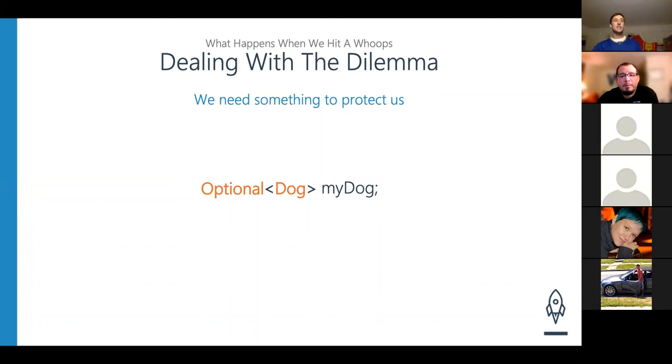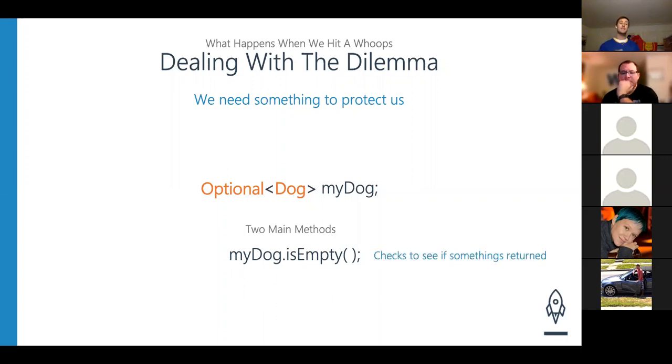Let's dive a little bit deeper into the actual Optional itself. It has two main methods that you all need to be very aware of. The first one is isEmpty. We're checking if this Optional, not the dog object, the Optional, is empty, meaning that what comes back from the persistence layer is that Optional, and we ask, is there actually anything inside of here? Is there anything that was actually given back to us from the persistence layer? If there is something there, it returns true. If there's nothing in hand, it returns false. So it's essentially a check in the box to see, okay, is there actually a dog that was returned?